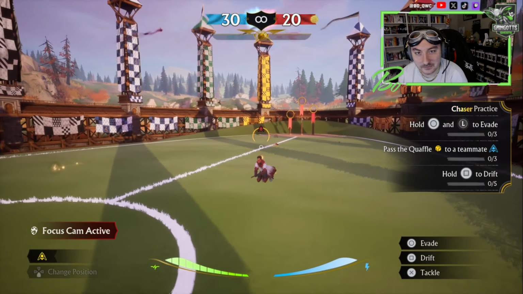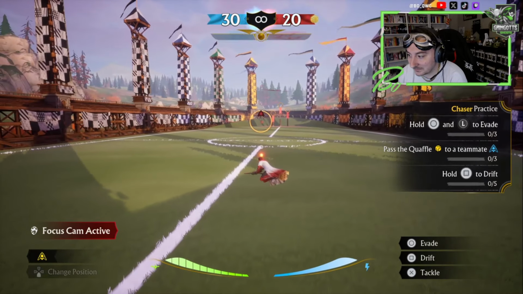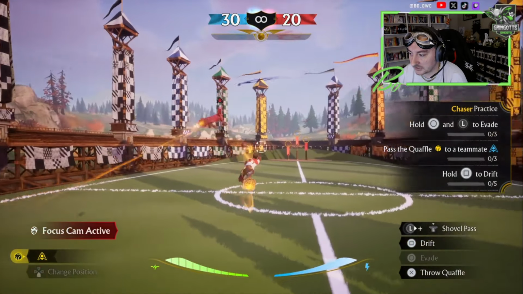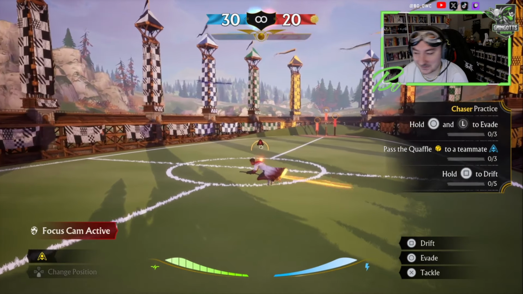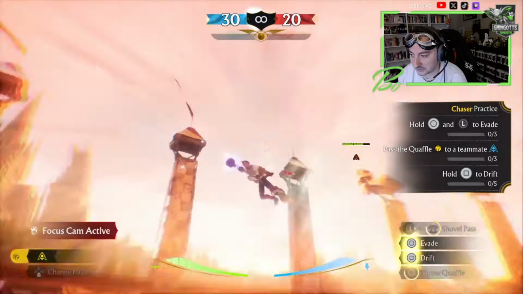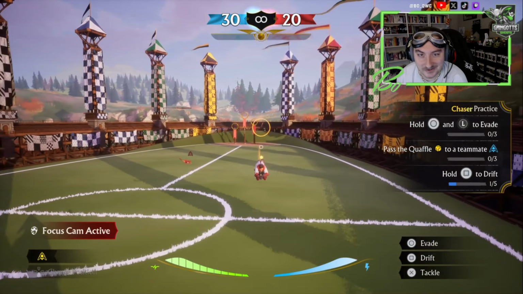So now when it comes down to those pressure situations, let's just say you can't get the quaffle up the field. It's constantly down by your goal. You're struggling to get it up the field. Another pro tip would be to steal the quaffle, or just get your hands on the quaffle and immediately send it up the field. Just get rid of it, let your team get back and resituate themselves, and that way, slowly but surely, you're working your way up the pitch. So you grab the ball, oh no, they're pressuring me, throw it as far as you can, let your team reset, and you're good to go.